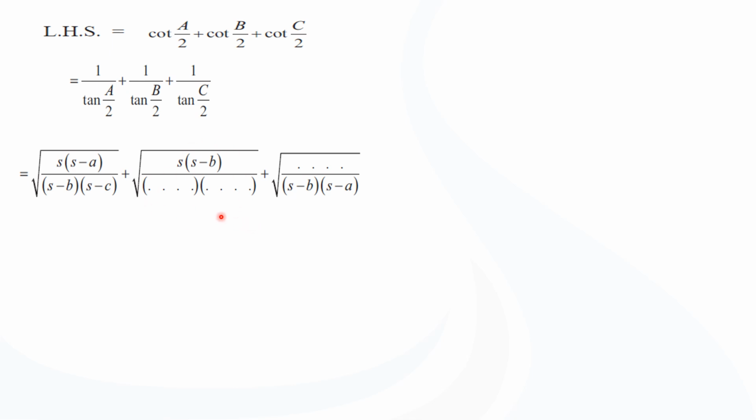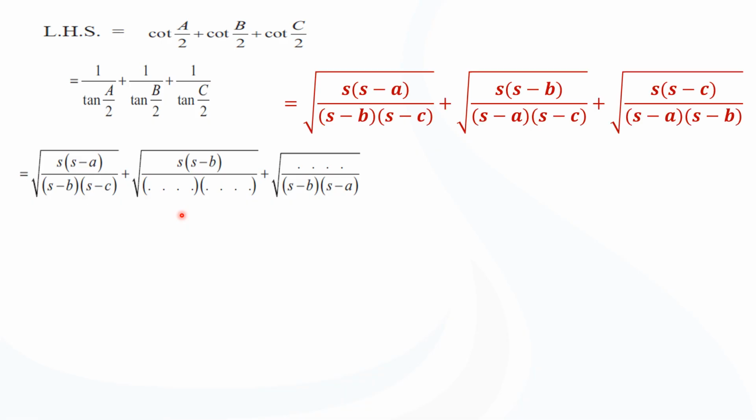We already wrote it, just write it upside down. The reverse of tan A by 2, tan B by 2 and tan C by 2, the reciprocal. So here's the answer if you need any help. Done. Now, how do we add these terms? One, the square root is a problem. Second, the denominators are different. So what is our first step? We'll make the denominators the same.